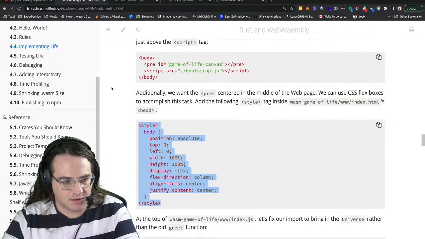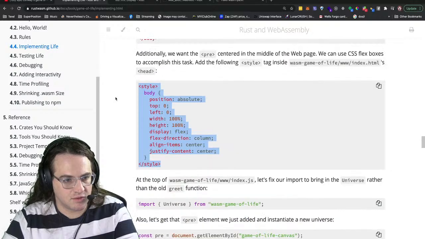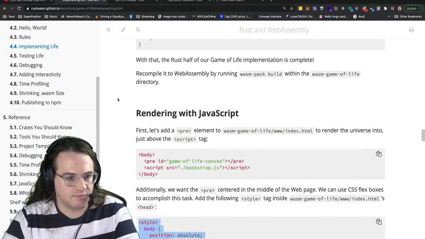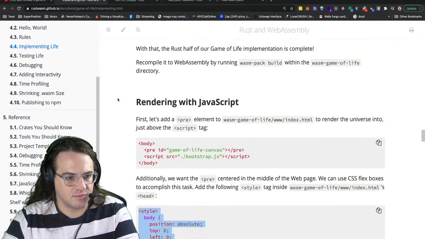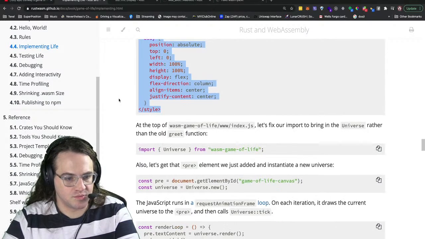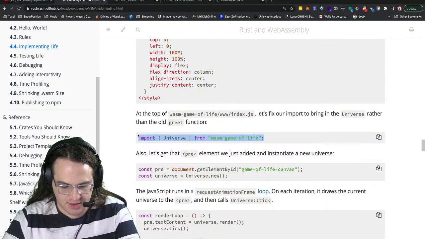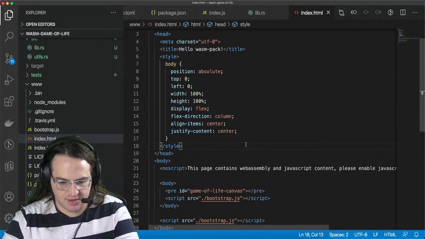Okay, let's see what we got here. At the top of index.js, let's import this. Let's save this.